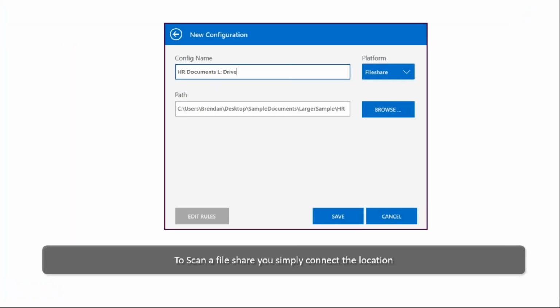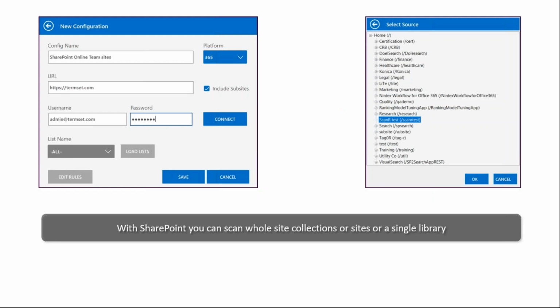We're now going to ask Scanner to connect to a file share in this example. So we're going to enter a file share path, or we can click on it from the drop down. So we're going to ask Scanner to read an HR drive in the file share. We're also going to ask Scanner to read a SharePoint team site. So here we'd enter the SharePoint or the O365 tenant username and password. And like any system, Scanner is fully protected by a username and password. So you would enter either your AD credentials or your own login name and password to have access to Scanner.